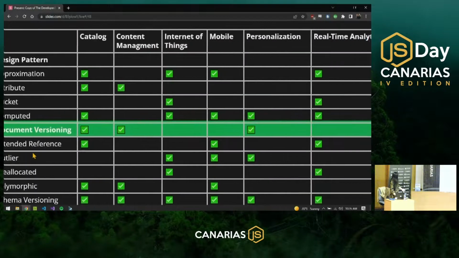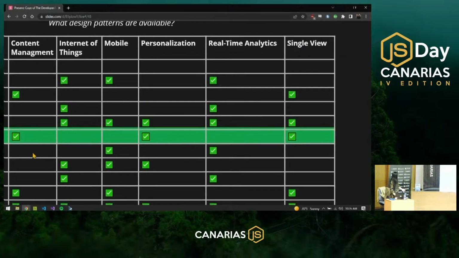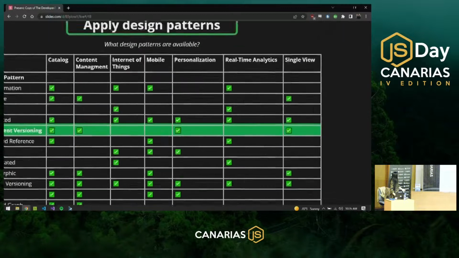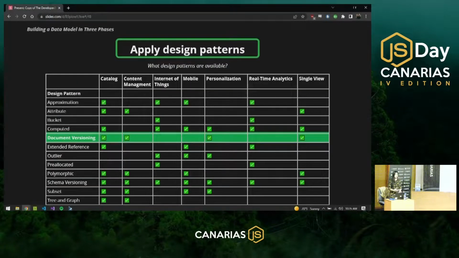So this is kind of small, but I can tweet out this chart later too. But as you can see, there are many, many other design patterns, and this goes back to what I said, where it may not be necessary for you to add the design patterns at the very end, because sometimes when we go through creating a data model for someone, they will see this and they go, we want to use every single pattern. I said, are you sure? Because you may not need this. They're like, yes.